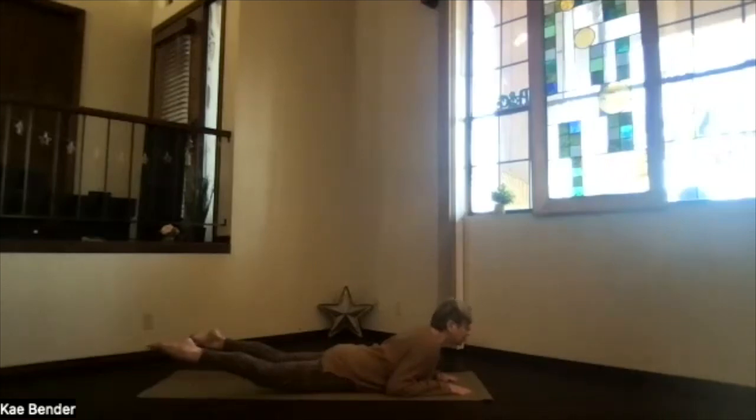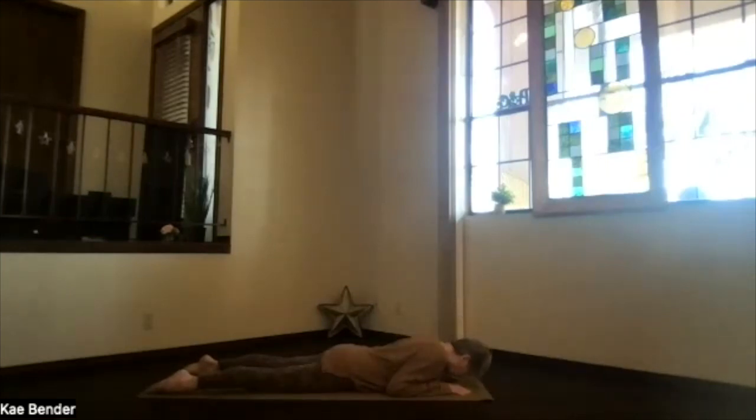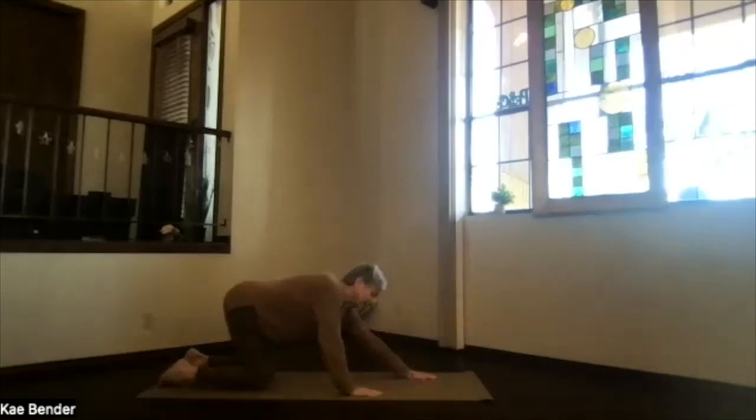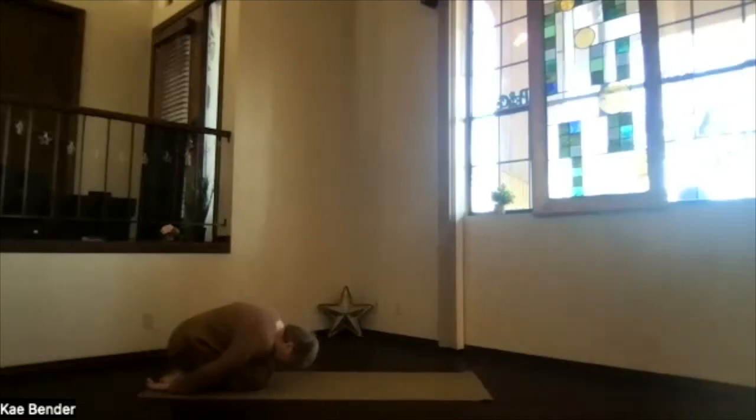Take a breath, bring the feet back where they started. Another breath, exhale those feet down. One more breath and release your upper body. Bring your hands under your shoulders, feet hip width apart. Press into your hands, and one more time, sliding back into child's pose.